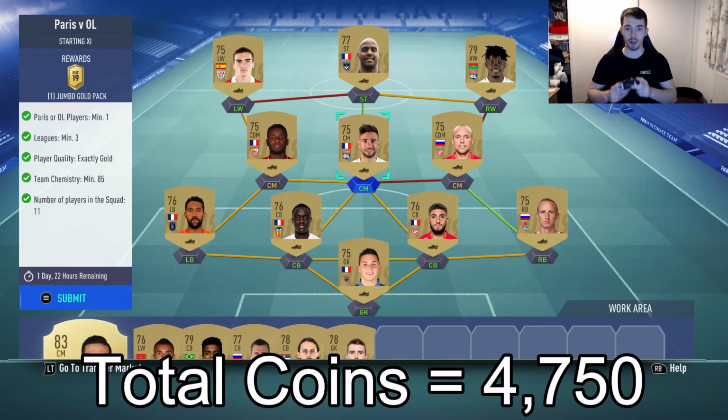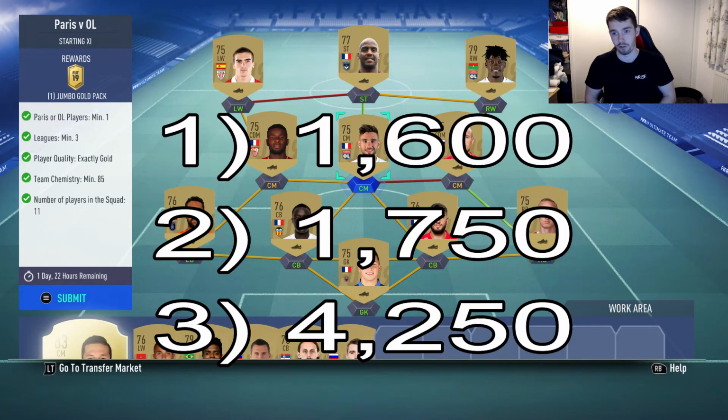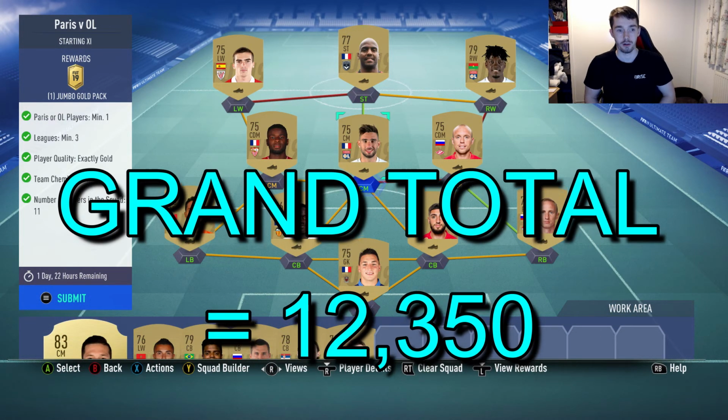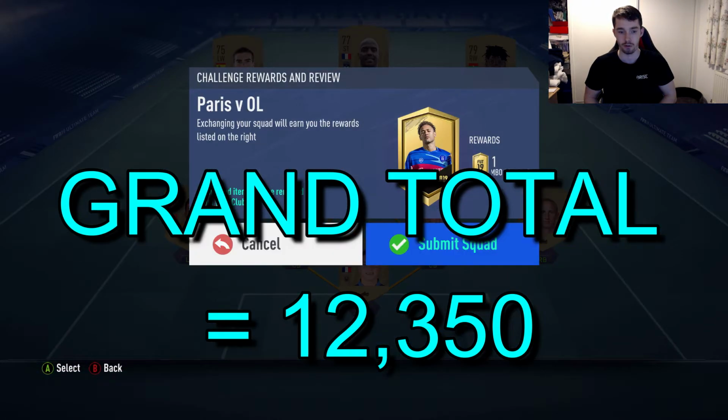I tried having a bit of a tweak with it to see if I could get rid of one of the higher price players to squeeze in another 300 coin player, but there was just no room for movement, and it was really tight. That's the best I could do with the current market anyway. So for this one, you get a jumbo gold pack, so I'm going to submit that and get the overall group rewards.